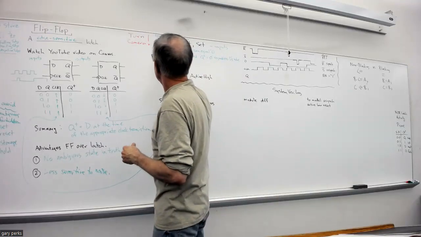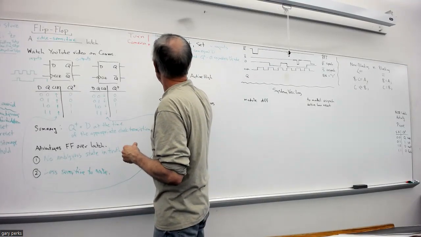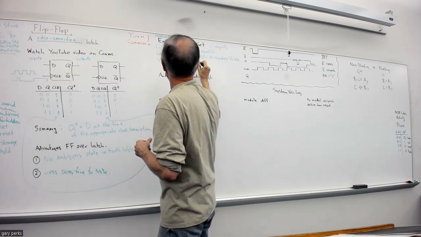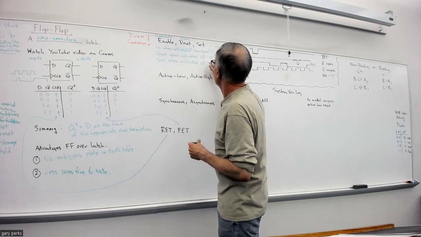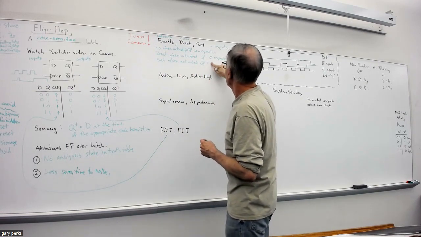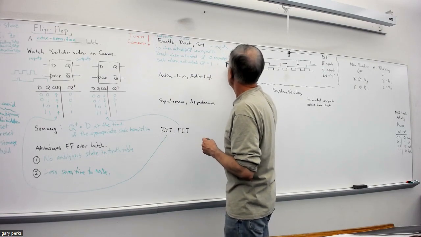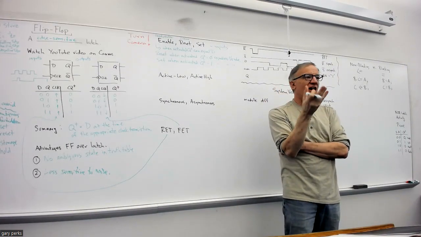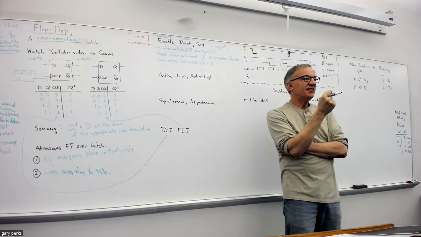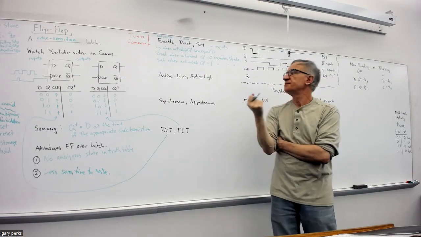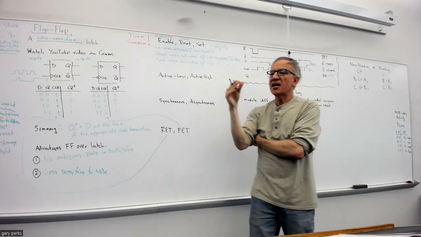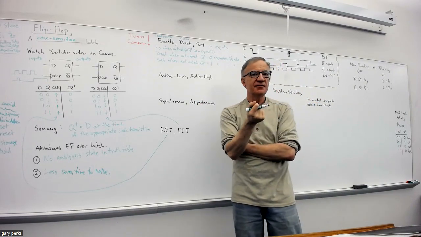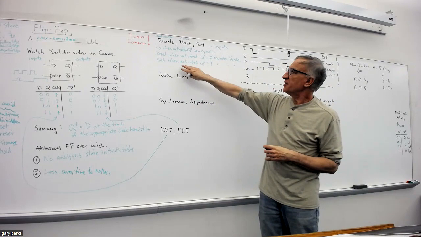Okay, and then set. When activated, the next data Q is going to equal 1. That's a 1, regardless of D's value. So both reset and set are sort of like dominant inputs that, when they're activated, take over. And then enable, as the word implies, the flip-flop's really not going to do anything until you enable. All right, so that's what these three inputs mean.